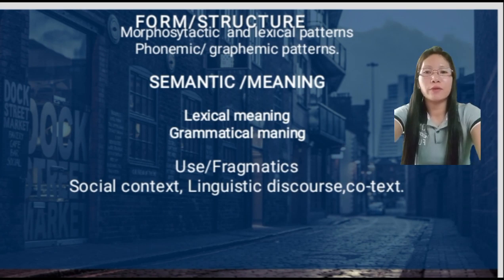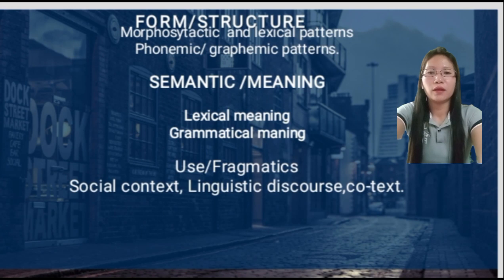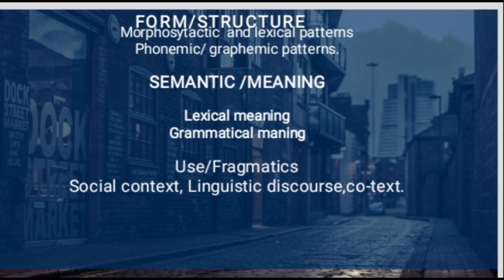Second, we have the semantics, which deals with what grammar constructions mean. Note that meaning can be lexical or it can be grammatical. And for the last one, we have the pragmatics. It is the use, which means the use of language in context. The context can be social or it can be a linguistic discourse co-text.